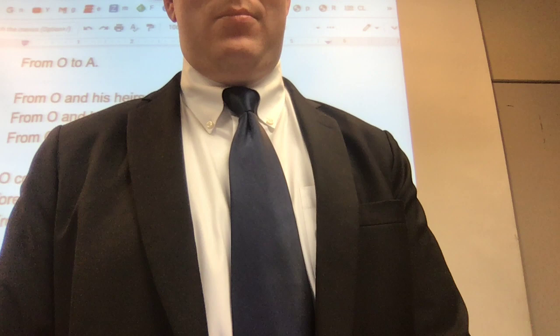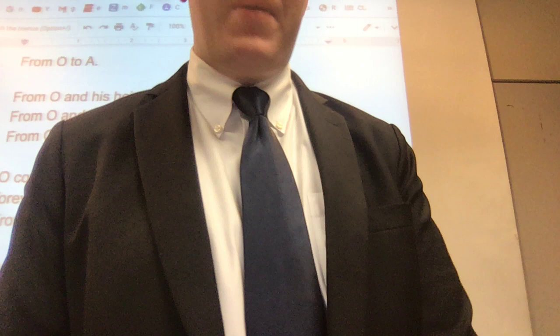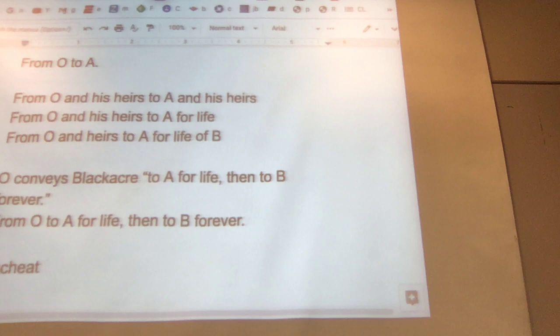Okay? B gets the remainder. How do you know that? Because A has died and B gets what A had. Not what A had. You're so close to the end. Tony, try this again. From O to A for life, comma. Okay, so from O to A for life, the present interest is a life estate. You always have to have both present interests and future interests. You can't have them dissolved. Who has a future interest in Blackacre here? Okay, and what do we call that future interest? The remainder. Okay, very good. That's right.